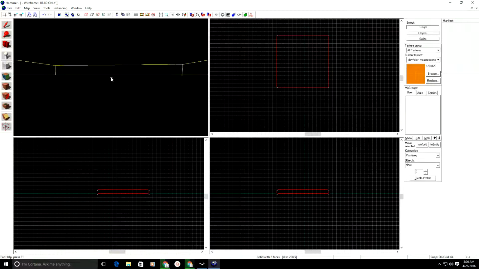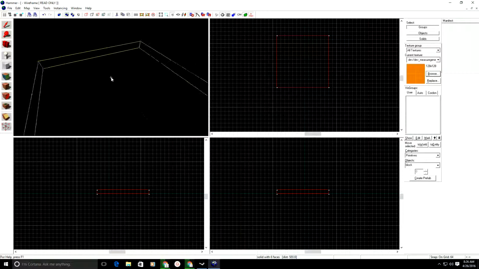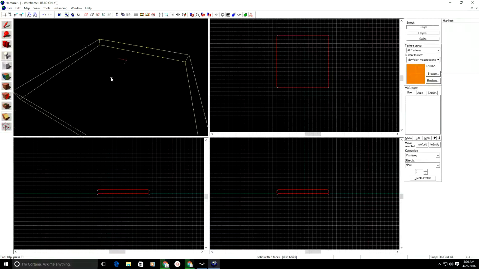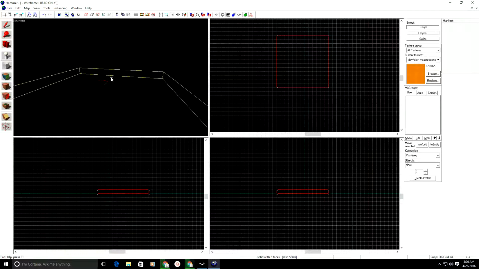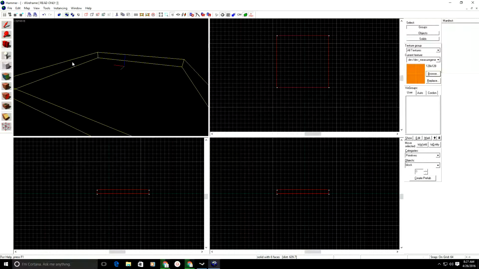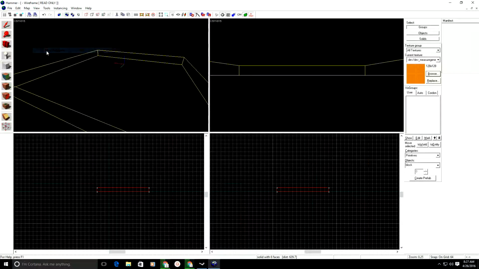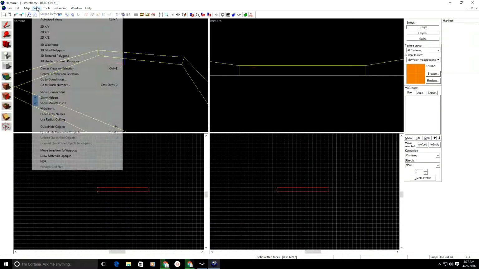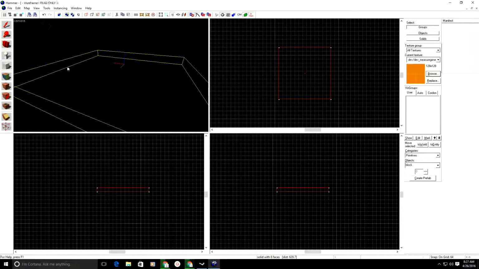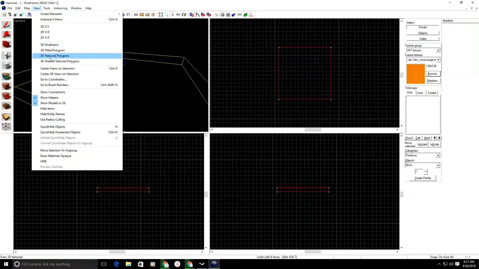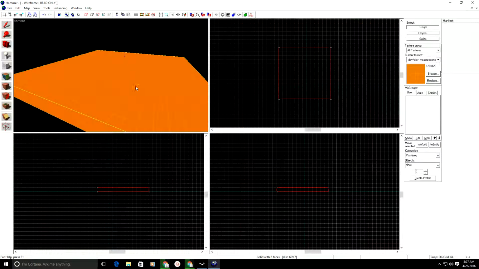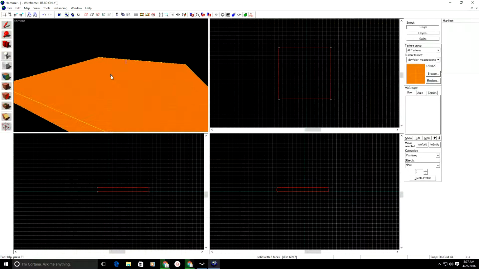Over in this window, if I hit Z, I can move around like normal WASD controls. WASD, mouse look, etc. If I hit Z, I'm free from there. And now that's in our scene, this object here. And it is the top view. That is definitely the top view. So if I go view, I can change this to 3D filled polygons. Oops. I don't want that to be there. I want that to be 2D XY, like that. This one over here, I want it to be 3D textured polygons. There we go. So I see that as now 3D textured polygons. I can look around that scene, etc.